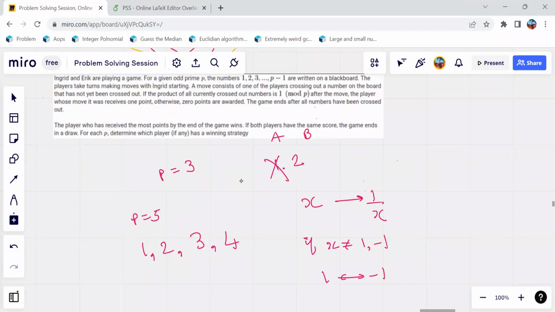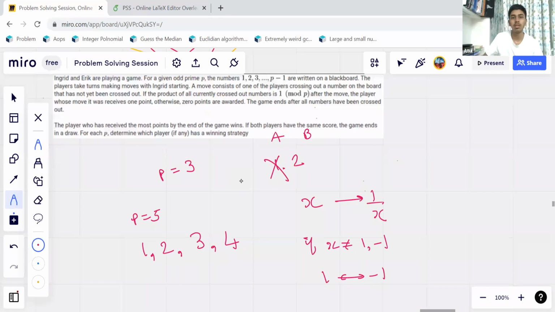How? Let's say you pick 1, you're the first player, and I pick -1. So now the product is not 1, right? So I'm not getting any point. Yeah, it's a draw. Nobody ever gets a point. In fact, you're losing. Yeah, you're getting a point. A wins. I see. So A would win, like -1.